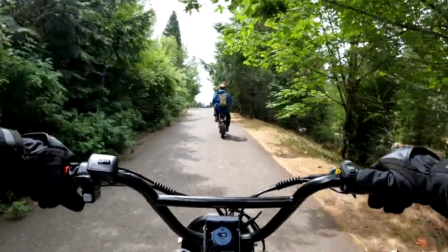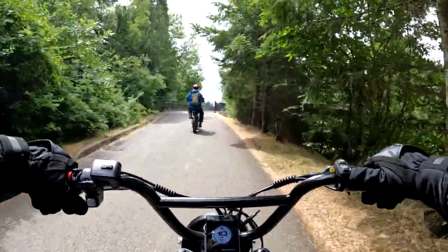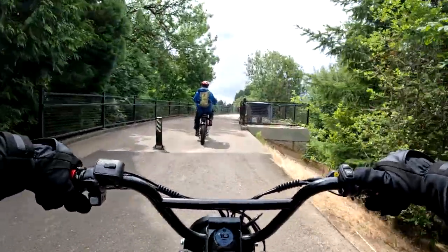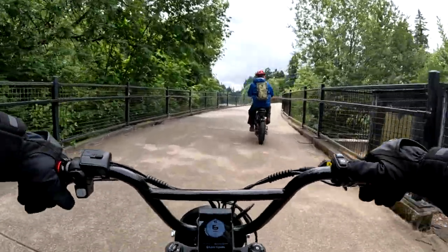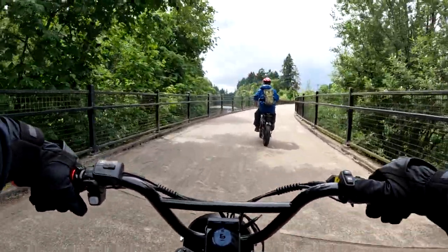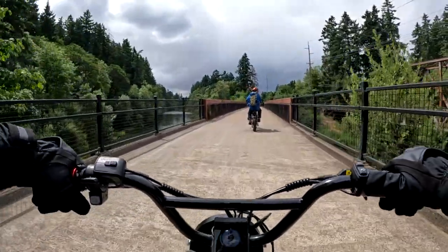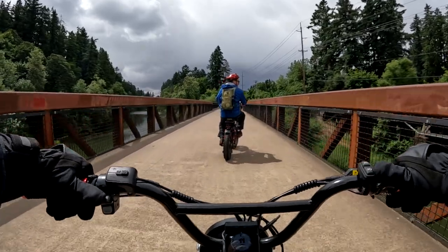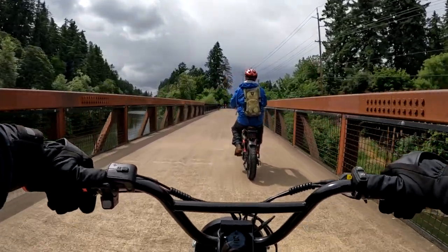What pedal assist level are you in? One. And that's the lowest level, and see how fast it can go. It goes pretty fast even in assist one. I think it goes like 15 miles an hour. Compared to zero. Zero is you're all you. Yeah. And that's a heavy bike to be pedaling by yourself. That's what I was gonna say, that's when you feel how heavy this bike really is. Yeah, if you want to get a workout, that would be the workout.